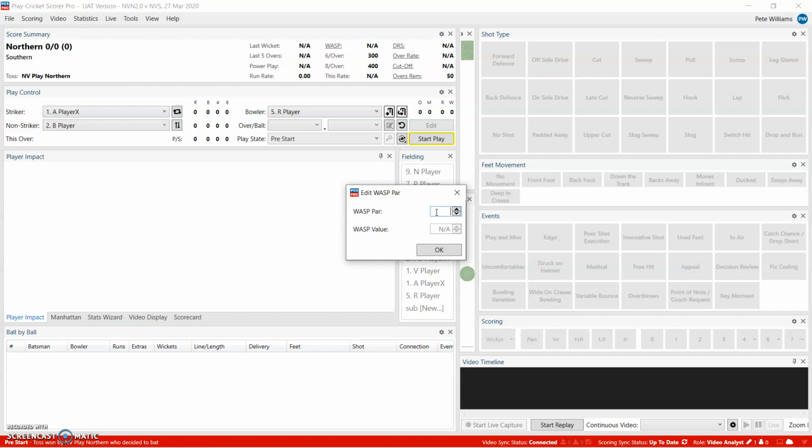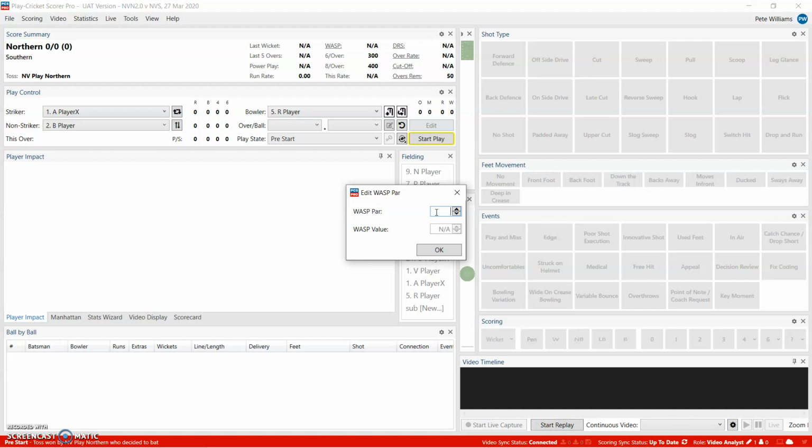So a little bit of advice on the par score for your Wasp value. It's not necessarily the par score for the ground, so you can't just take the last however many games and add them up and just divide by the games and come up with a score that is the par for that ground. So your par Wasp score would be for an agreed value on that particular day that the side batting first would want to look at as being the lowest winning score.